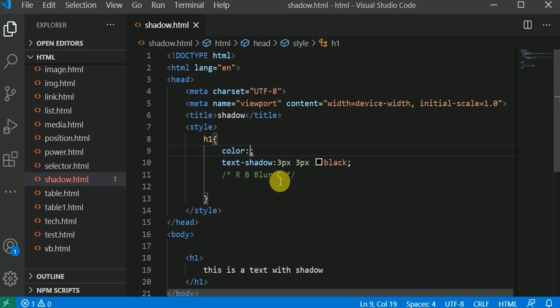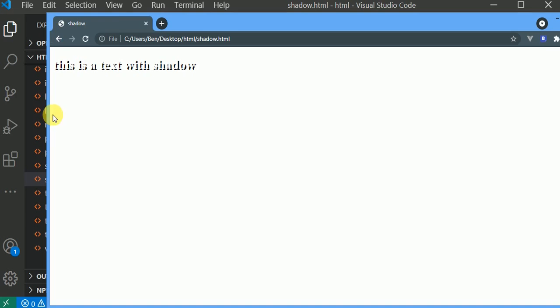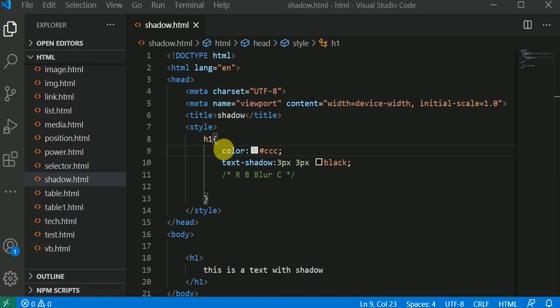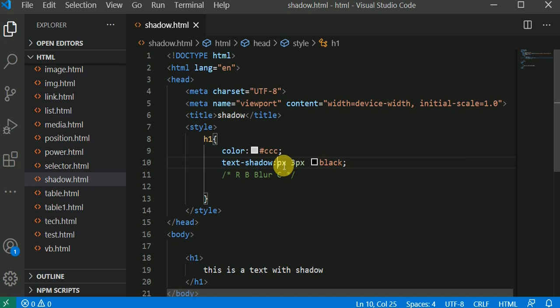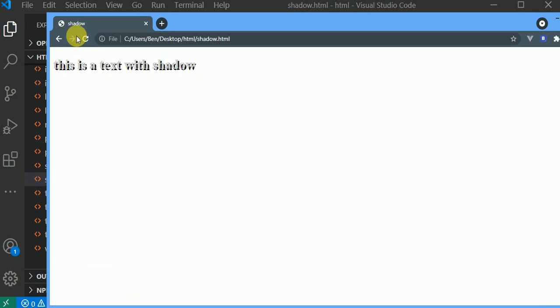Okay, let me use this hash color. You see what I have, a hash color and the background color is black. I have moved it to the right 3 and moved it to the bottom 3. I can just shift this to the right. Let the right one just shift to 1 px, just very little from its right position.